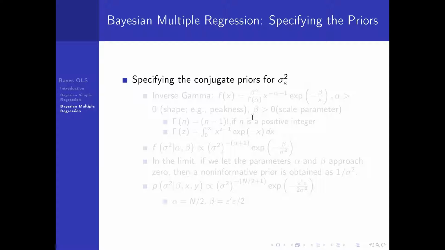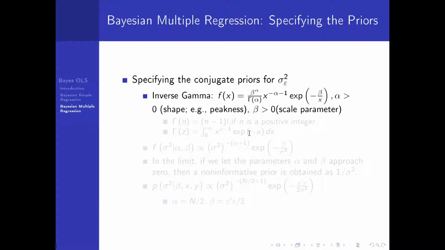Now, the next job is to specify the conjugate priors for sigma square. In many cases, you will see a lot of applications say that they're going to use inverse gamma. Here I'm going to explain why they would choose inverse gamma. Why not choose, let's say, gamma or simply an exponential distribution? Of course, the exponential distribution also applies, but let's talk about inverse gamma.